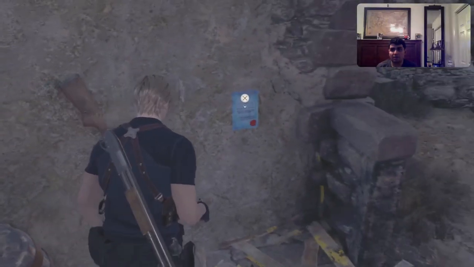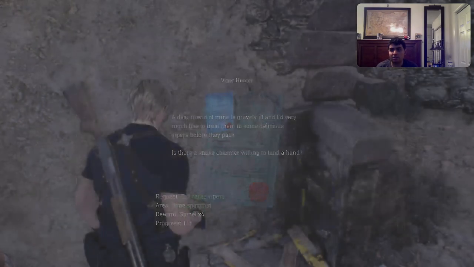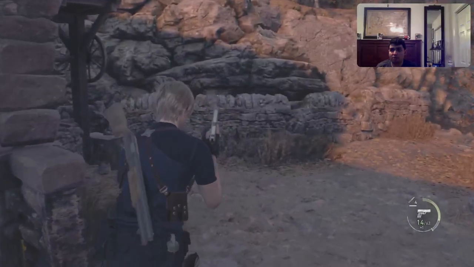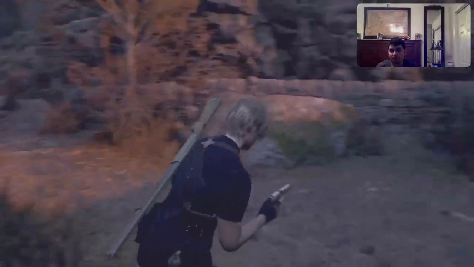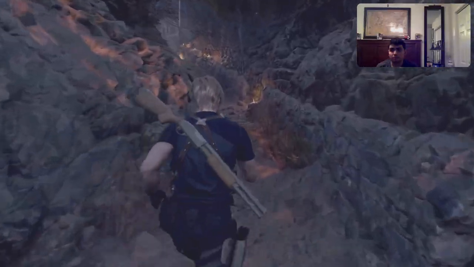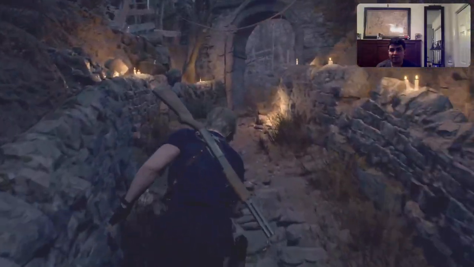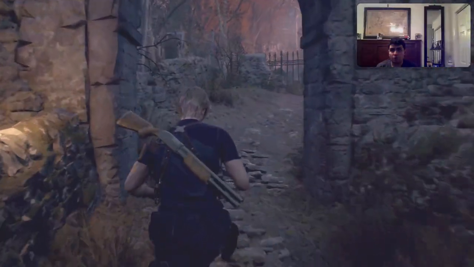Anyway, let's read this one. Viper Hunter. A dear friend of mine is gravely ill, and I'd very much like to treat them to some delicious vipers before they pass. Is there a snake charmer willing to lend a hand? All we gotta do is sell three vipers. Right now, we sold one viper, you know? We sold one to the merchant.